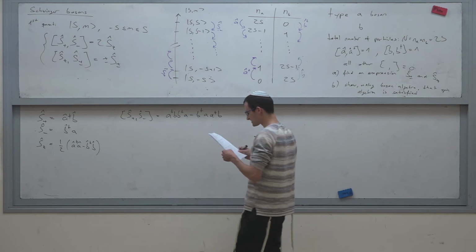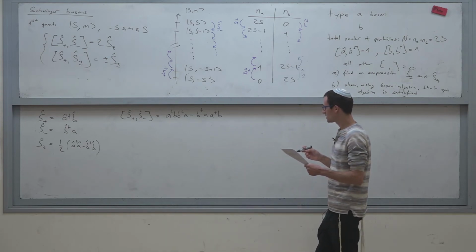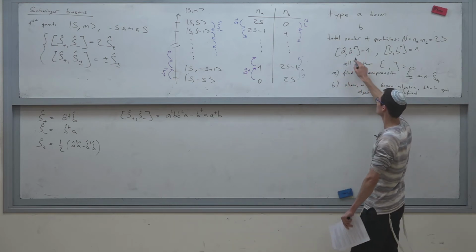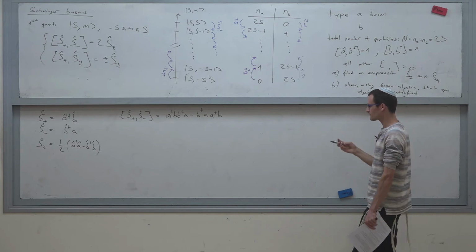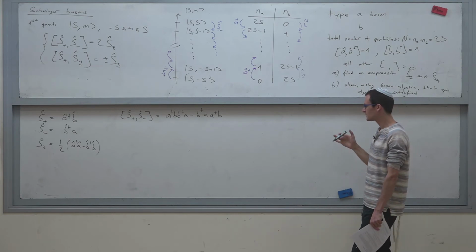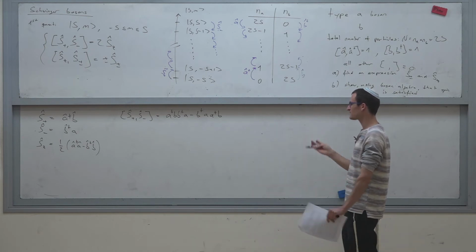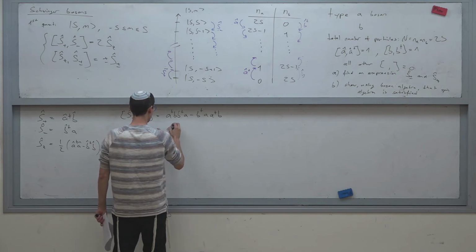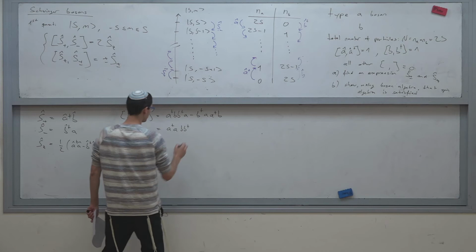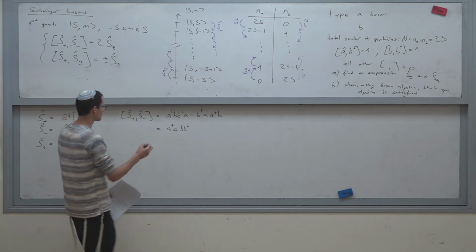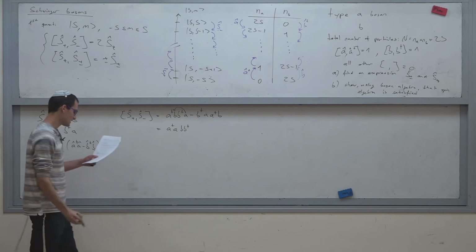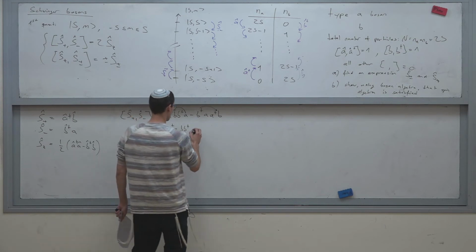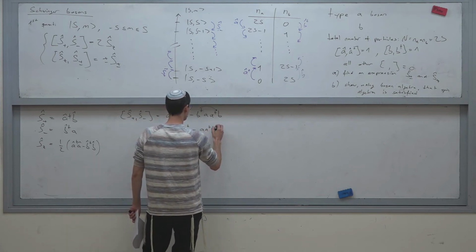Now I can switch the order in a few ways. I can't do anything I want because A and A dagger don't commute. But since they're bosons, I don't have to look for minus signs, right? It's the easy case. So I can switch all of the A's and B's as much as I want. So I can group together the A's and the B's. So here I can get A dagger A, B, B dagger. That's legal, right? So I've moved this A to here. And the same thing in the second expression, I can move this B dagger over here. I can do that without worrying about sign problems.